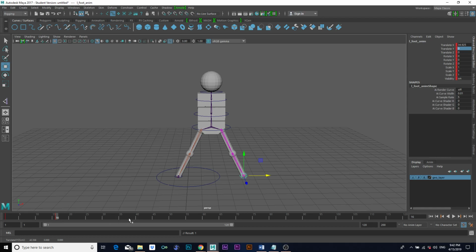Then at frame 32, which is the final frame, this foot is the same, but I'll go ahead and grab all my controls again and get rid of the root control. Key everything, but then move this over that same amount. So let's take a look at what this foot is at.